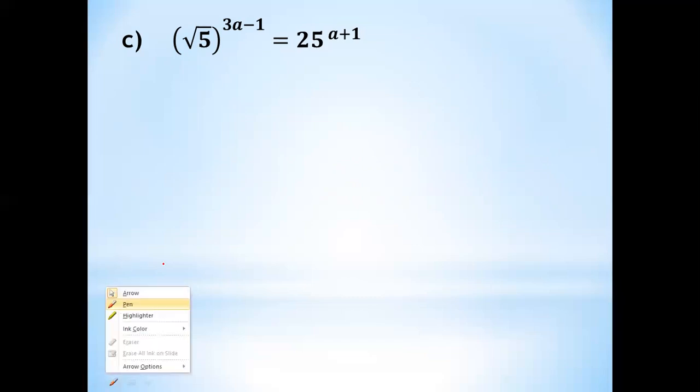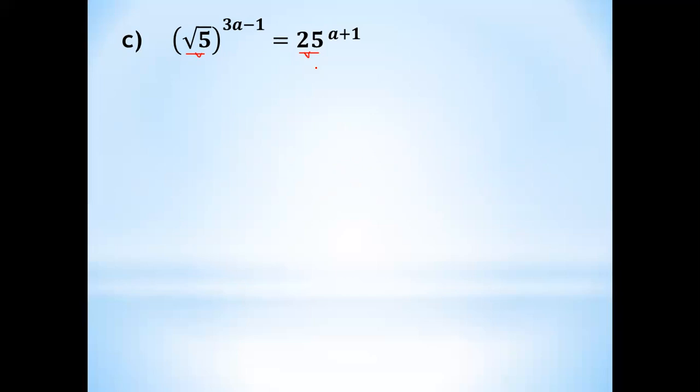Let's go to some other calculation as well. Now, while we are looking at this question number C, it seems a little bit complex, but let's not worry. We'll discuss this in a very precise manner so that each and everything will be clear to us. All right. So now, if you see the left hand side, there is base root over 5. Whereas on the right hand side, there is base 25. Now, there is root over 5 and there is 25. Which one seems very easy to break down? Of course, 25 seems very easy to break down, isn't it?